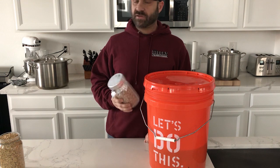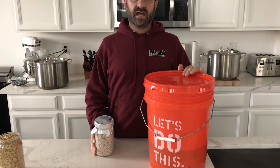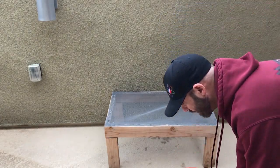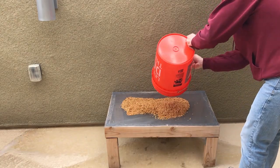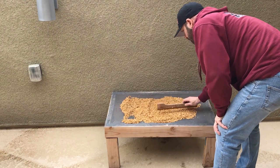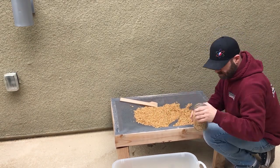I'm going to show you guys what the technique looks like. We're going to do a side-by-side test: one that's just been soaking for 24 hours with no boil, and another that's been put through the boil and then soaked for another 12 hours. In this first bucket I have two full quart jars of dry grain soaked for 24 hours. I'm going to let this stuff drain and dry out - this is just a 24-hour soak, no boil.